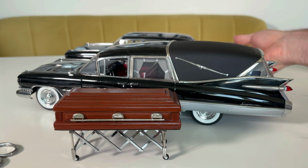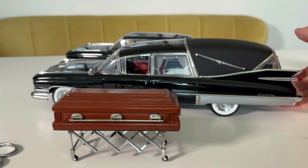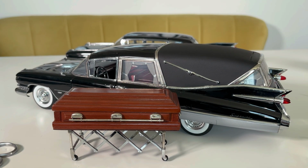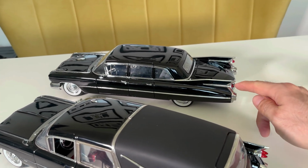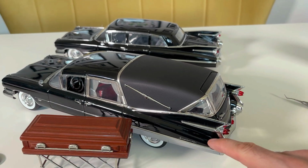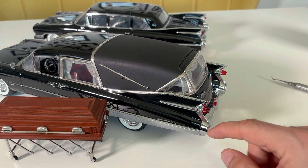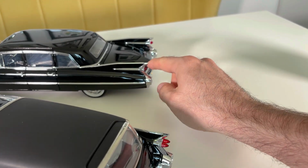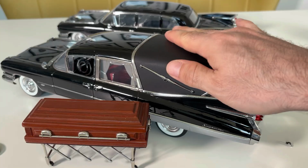And to tell you honestly, I don't know. They are both beautiful, and I didn't know that the difference would be so dramatic. Like, it's really not the same car. As I said, this one is a bit shorter. Also the features here have a little bit different lights. Here really it's like completely rebuilt, and I would just say that the lights should be either here smaller or here bigger. I don't know which one is wrong, but other than that I really like it.